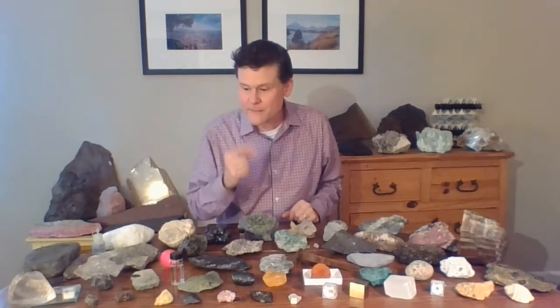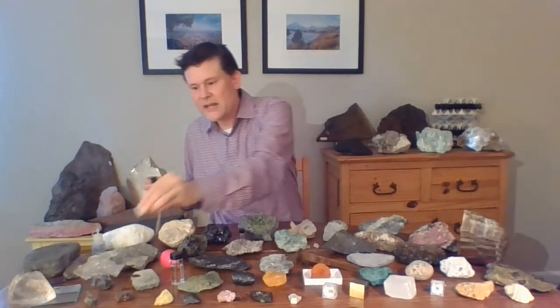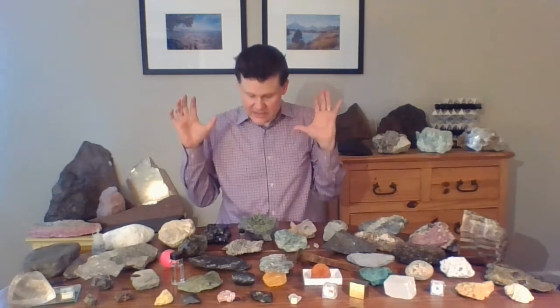Now the kimberlites kind of crumble apart and break down, but the diamonds are tough — they're hard. There's no other mineral in the world harder than diamond. So those little messengers from the deep hold on to their stories of the deep, deep earth. If you're lucky, you can look inside a diamond using your hand lens or magnifying glass and look not just at the diamond itself but see if it has tiny inclusions — we call them mineral inclusions — of other stuff from the mantle. There was a story where a scientist from Canada found a diamond and used his microscopes and tools to look inside, and found a little crystal of a mineral called ringwoodite.